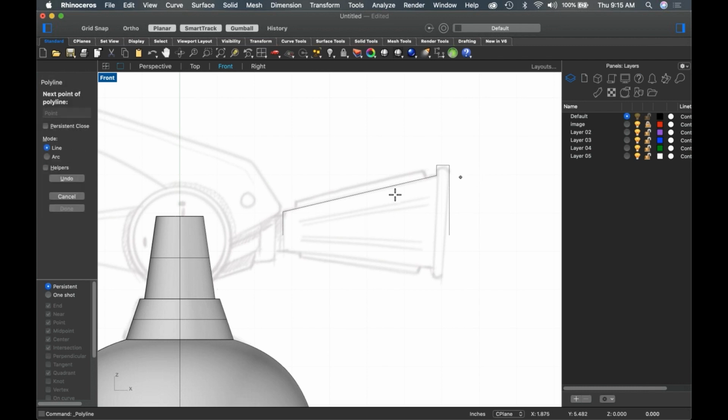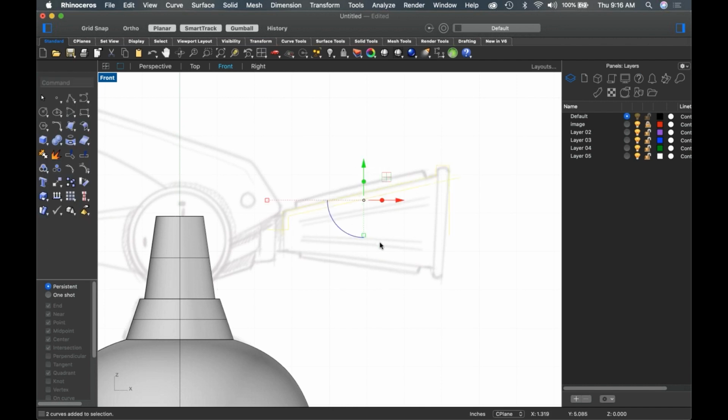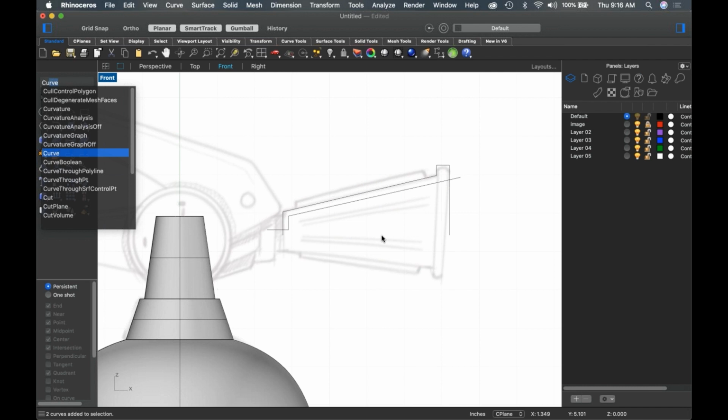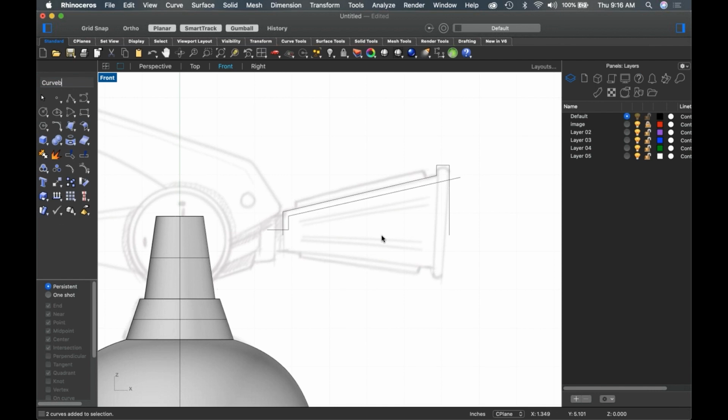Let's add our wall thickness in here, and I'm going to just draw it over like that, and then I'm going to come down, and then that's going to trim a hole in it like that. So let's go ahead and do this, and I'm going to use a feature called Curve Boolean. If you haven't seen this before, this is one of my favorite tools. And what it allows you to do is take some curves. I'm going to delete the inputs, and we're going to combine the regions. If I grab these and just click outside of it, you can see that it just trims everything off around it.